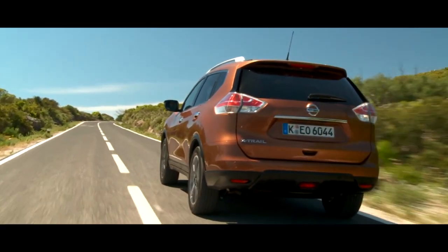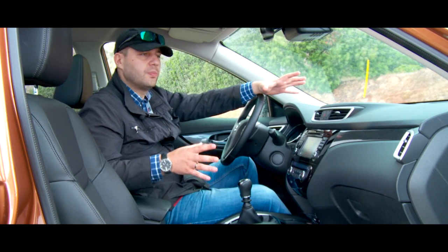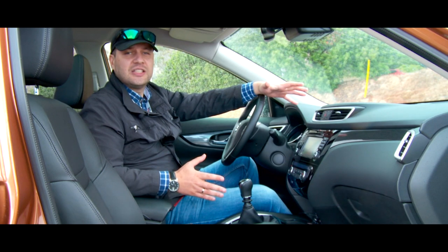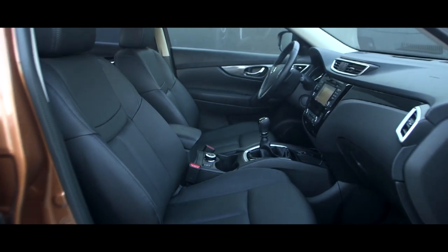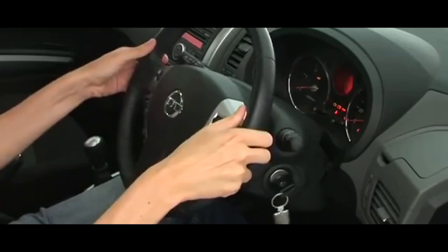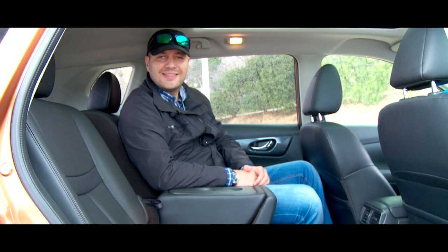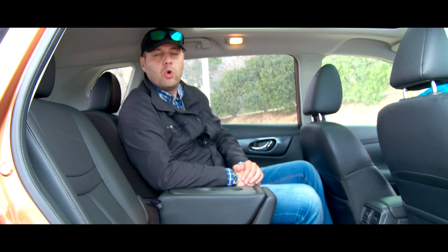The engineers have announced that the cabin space has increased for all passengers, front and back, and it really looks that way. In spite of the positive changes, the disappearance of cup holders in the corners of the dashboard won't be a pleasant surprise for many potential clients. In the back seat there is enough free space, seats can be adjusted, and there is also backrest adjustment. Note that the back seats are higher than the front seats, so rear passengers have better visibility.